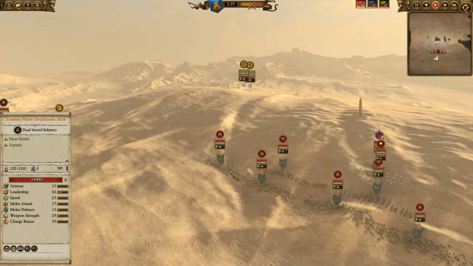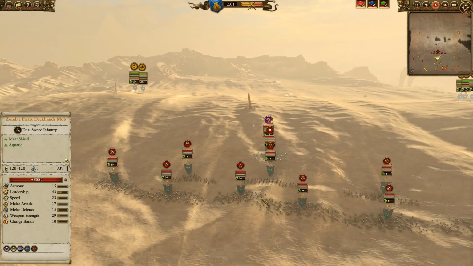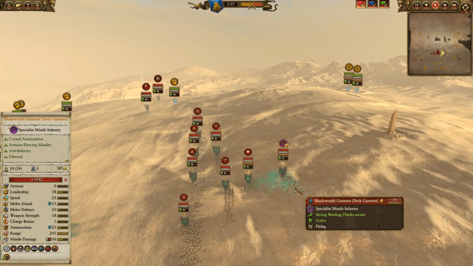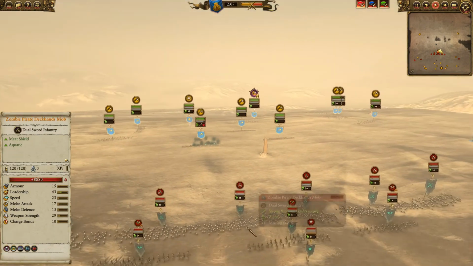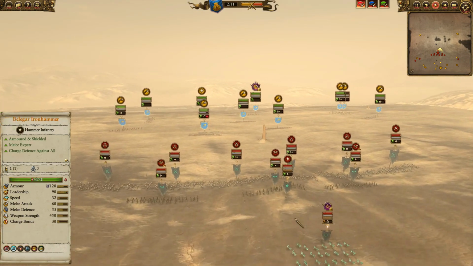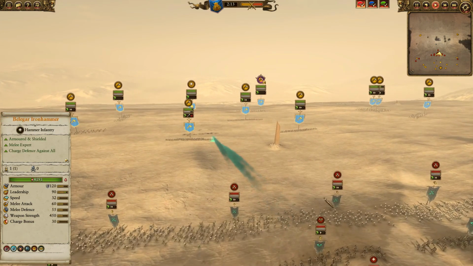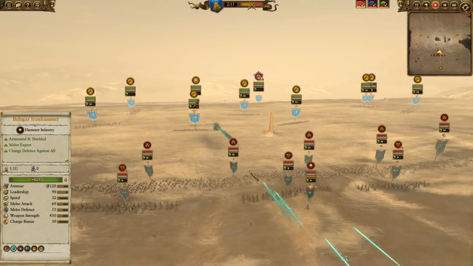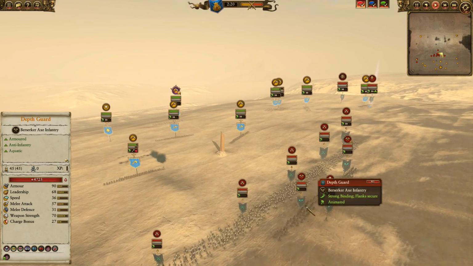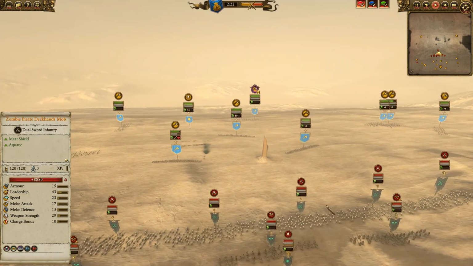For his main line, he just has zombie pirate deckhand mobs all the way through. And he does have a group of these Shade Wraith Gunners, the deck gunners. They have very good range. They have like 245 range. They have magic shots, and they make your units have less leadership. He also has 3 depth guard, so very strong, I think, in general.